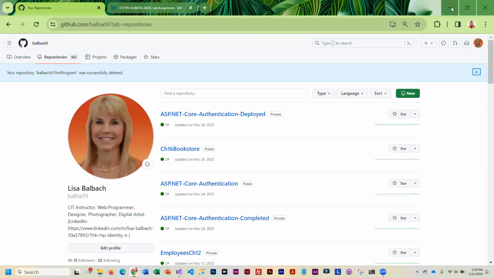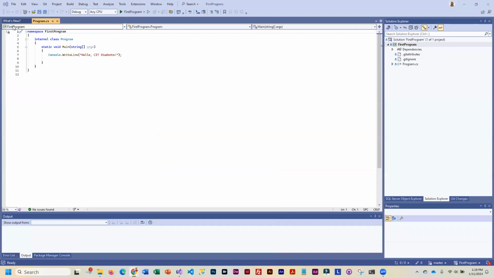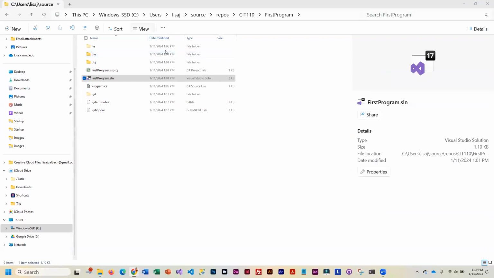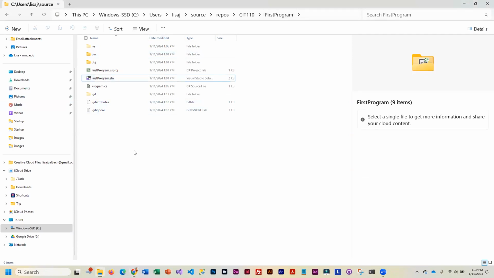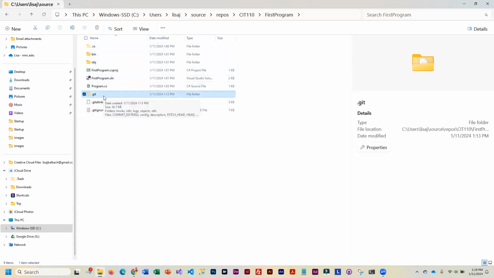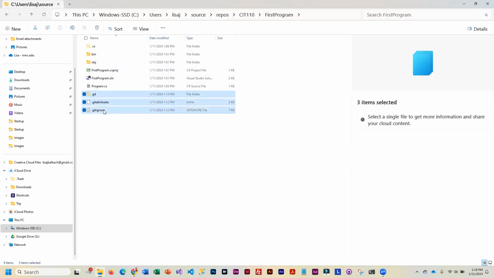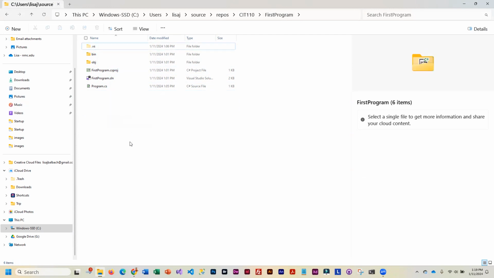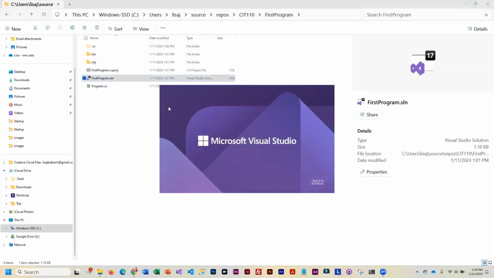Now, let's say you then go in and you make changes. So let me find, all right, so here is first program. And it's no longer on GitHub. So I do need to then delete this Git folder, Git attributes, and Git ignore, these three things. And then once I do that, I'm going to open this.